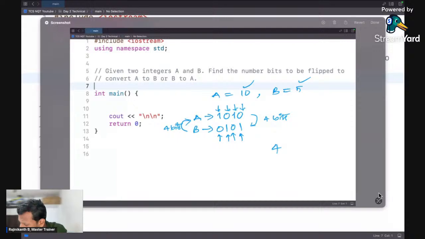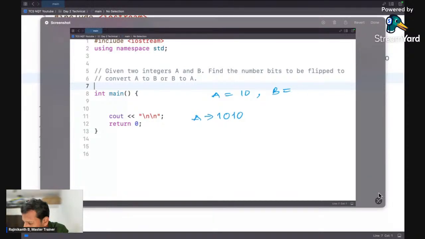And for example, let us take A as 10 but B as 7. What is B in binary format? 111. Now tell me how many bits I need to flip to convert from A to B or B to A. Do I need to flip this bit?